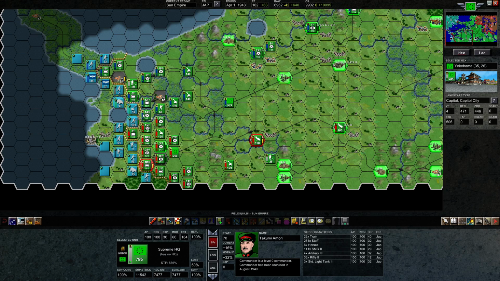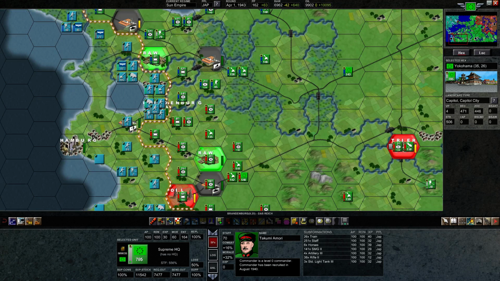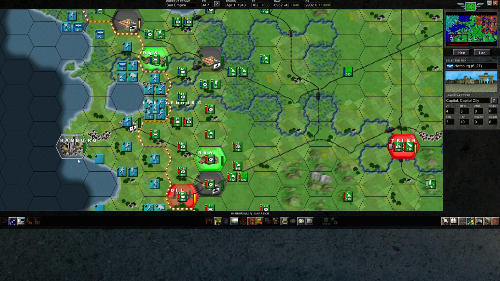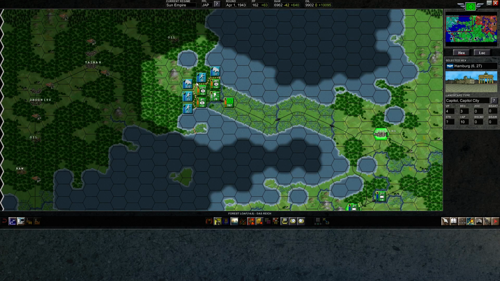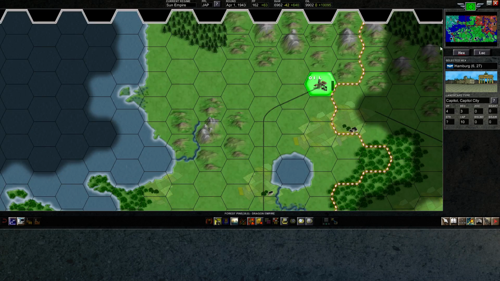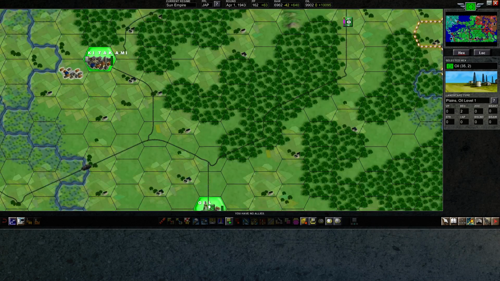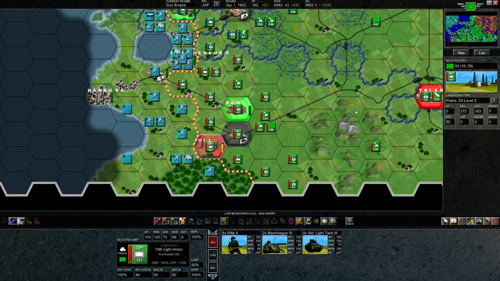So I'm going to save it here, and we'll have to take a look at what's actually going on. I'm pretty sure at this point that Brandenburg is ours on the next turn, and if we just keep pushing, I assume Hamburg will be ours in another 2 turns. Again, this is when the combat is starting to slow down. Well, not that the combat's slowing down, but there's no mystery left in it.